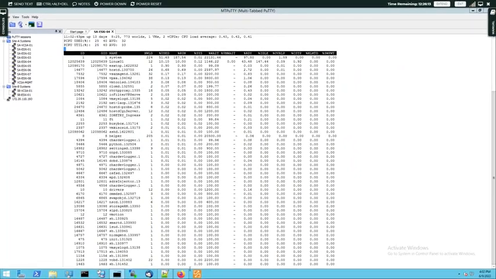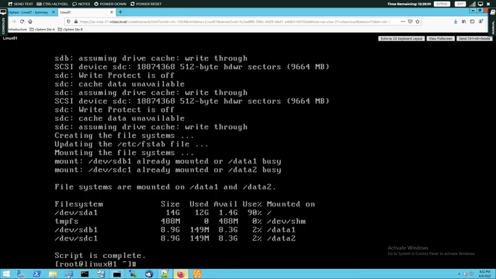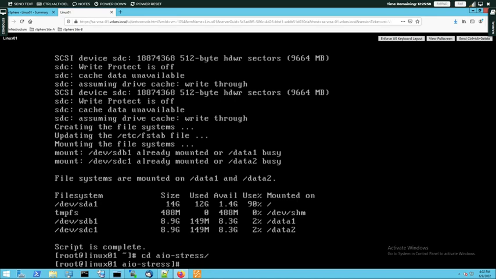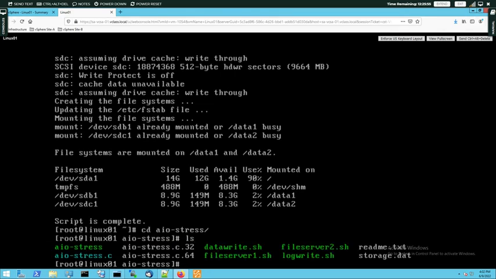What we are going to do next, we are going back to our Linux VM. Now we need to go to a pre-configured directory which is called IO stress. And here we can see a set of tests which we are going to run during this lab. We are going to begin with the first of our tests, which is a continuous sequential write activity to a virtual disk on a remote data store.